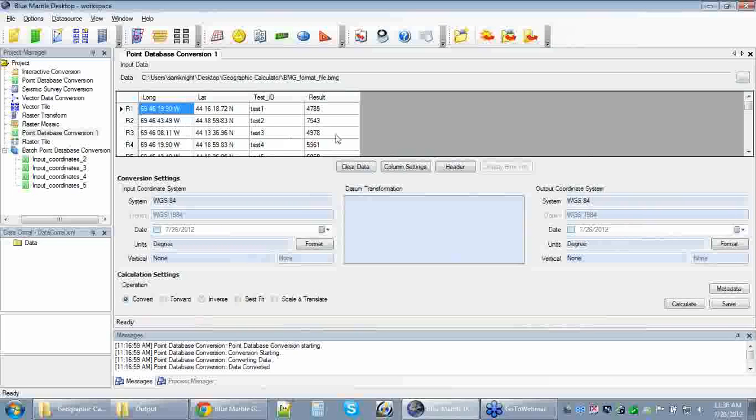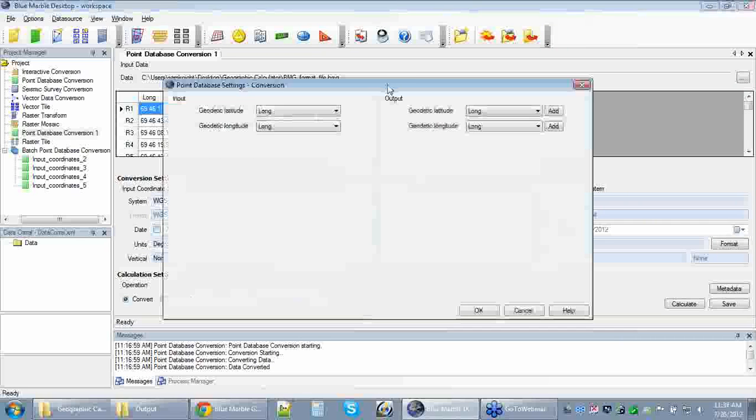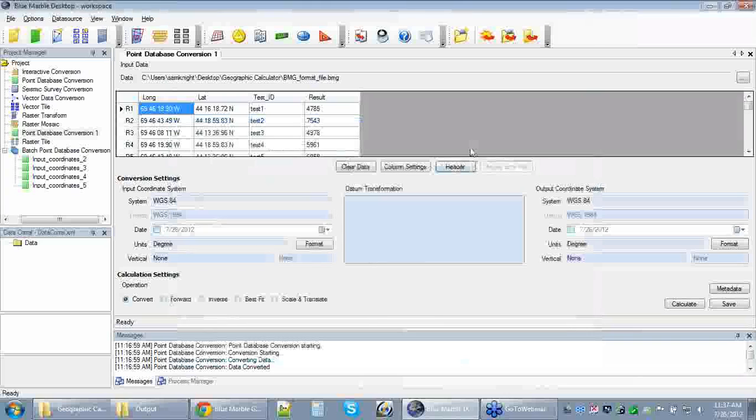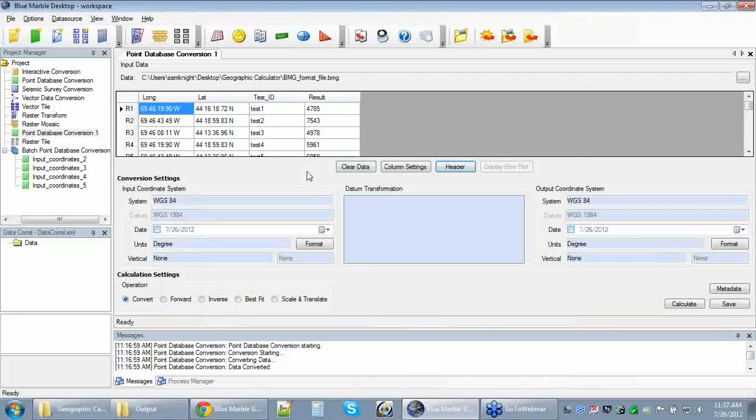And then from here, conversion is exactly the same as Raina demonstrated for us before. We can simply go into the column settings dialog, pick the appropriate columns for our input, add some to the output, and we're going to be off and running. So I'm not going to bother actually going through the whole conversion on that, since it really is identical to a conversion of any other file once we've got it in there.